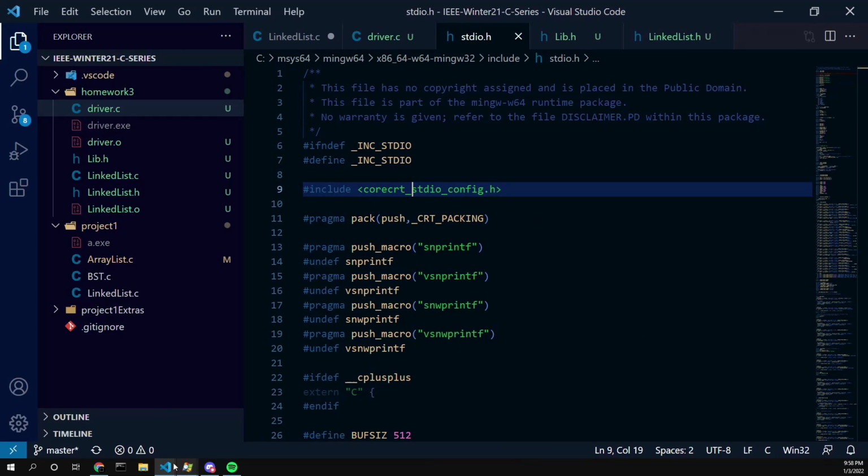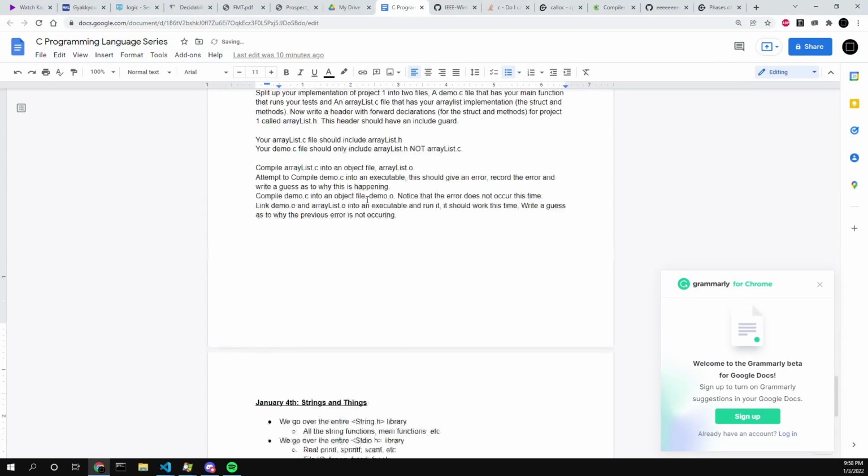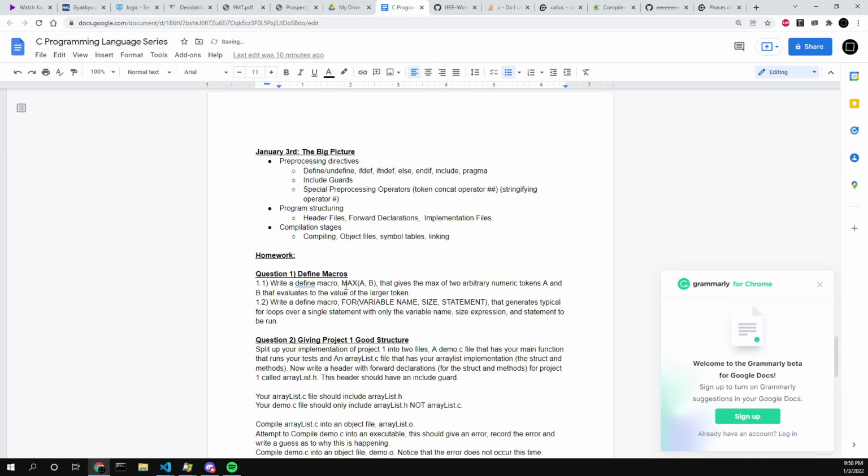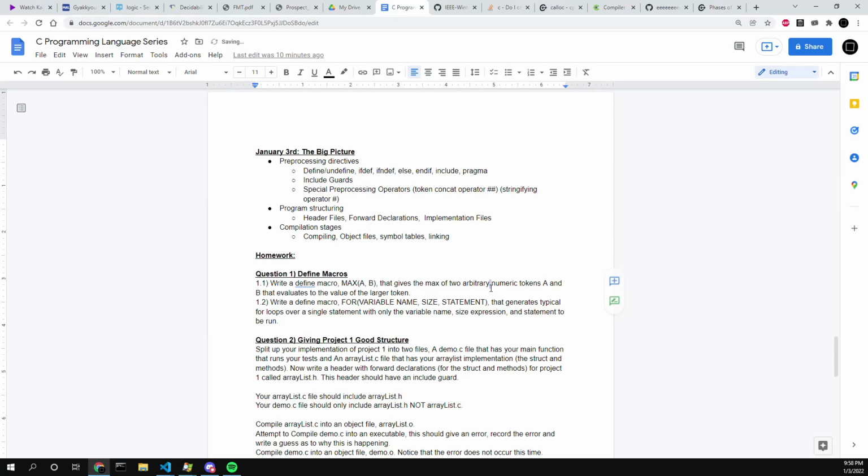Your homework tonight is effectively, let's see. I want you first to do, oh, crap, I gave it away. So I'm going to have you do a max macro again. Okay. And then I'm going to have you write a macro that turns into a for loop. So because, let's see, variable name, size, and statement. Right. So for loops are one of the most popular things in the entire language. So I'm going to have you write a for generation macro where you put the variable name, then you put the size, and then you put the statement, and that's everything. So the size it goes up to, and this is basically just going to be an iteration macro.